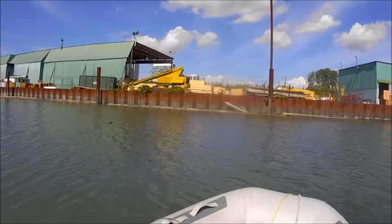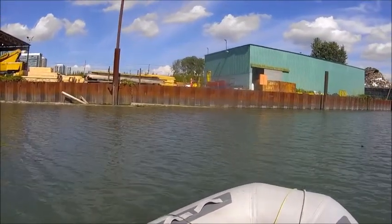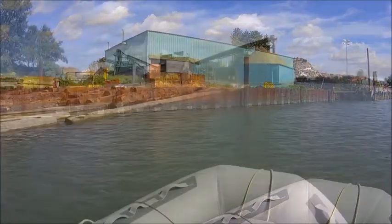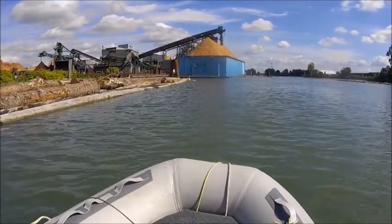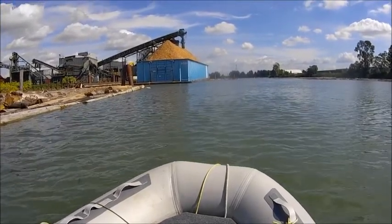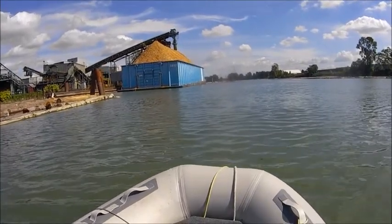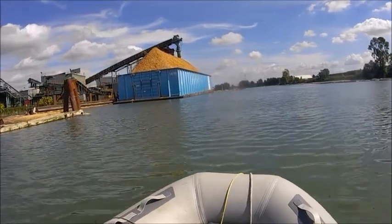Connected to the mill is a lumber yard, sawmill, and this then will create these large planks that are ready to be shipped around the world. The chips and sawdust left over from the lumber milling operation then are loaded via this hopper into these huge barges. They in turn are sent out to another factory to make pressboard or presswood out of it.